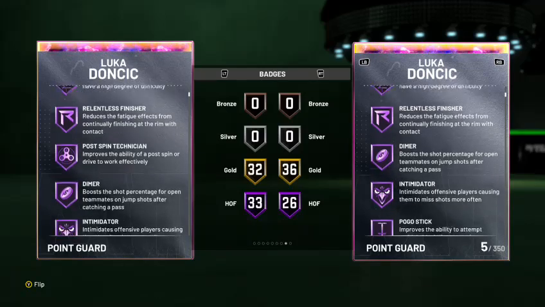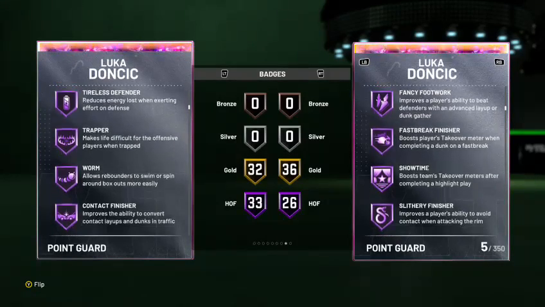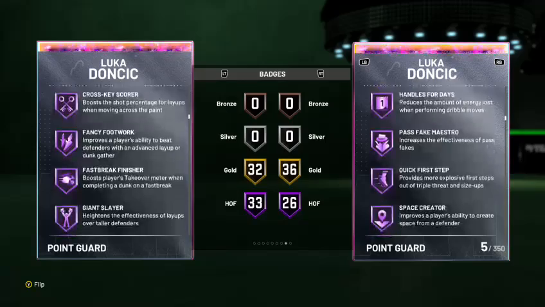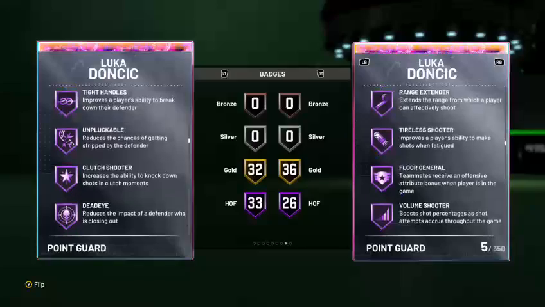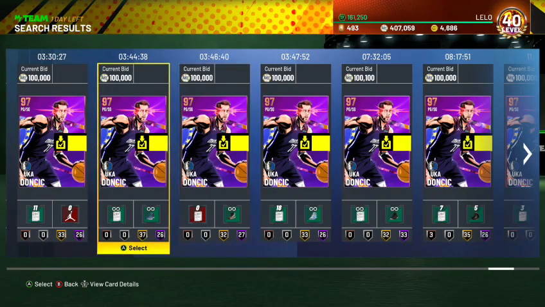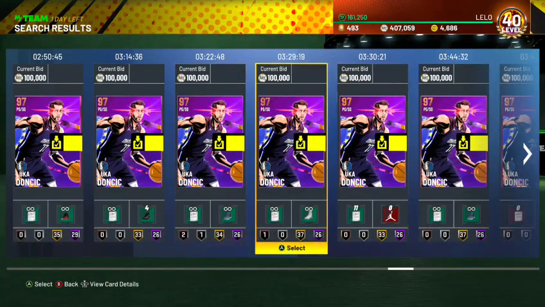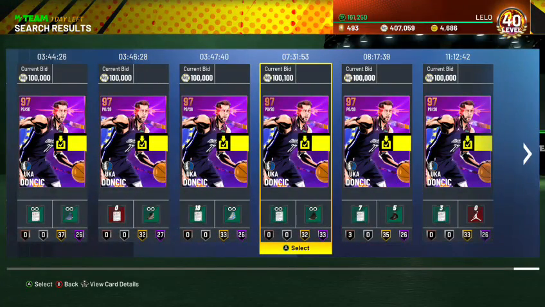This one here. So he's got post spin. Yeah, I could use that. Tireless Defender. Okay. Trapper. Okay. Worm. Okay. Cross Key Scorer. Okay. Giant Slayer. Okay. I mean, that's pretty tight too, to be honest. I mean, that one's in the running, but I feel like the clamps is where it's at over here on that one. So we'll come back. We've got a few hours to decide. I'll let you all know in another video if I end up pulling the trigger on one of these.